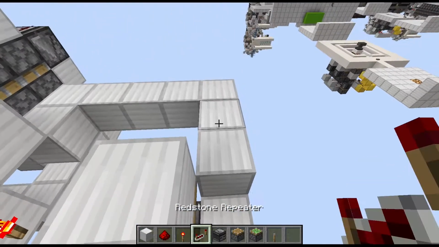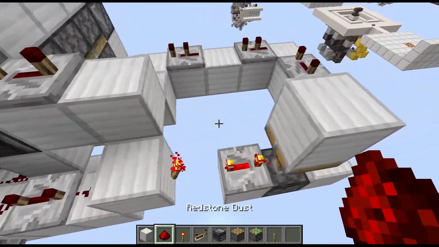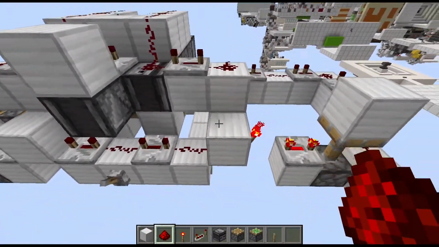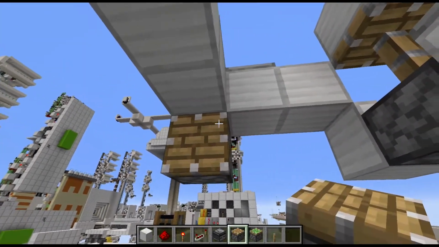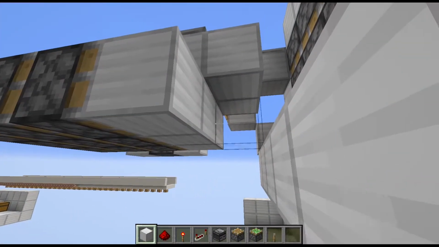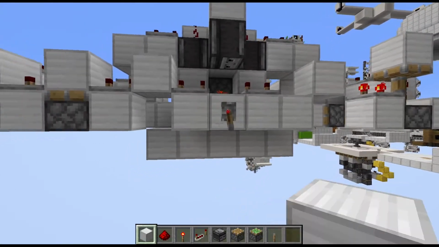Now here we need a 4 tick repeater there, then 2 tick, 2 tick, and 4 tick. And now again, redstone wire all the way on the gaps until we reach this point over there. Now for the pistons, again we start below the middle, then 1 to each side and 2 to the front. And now again we place our 3x3 of blocks. With that we should be pretty much finished, at least concerning the circuitry.